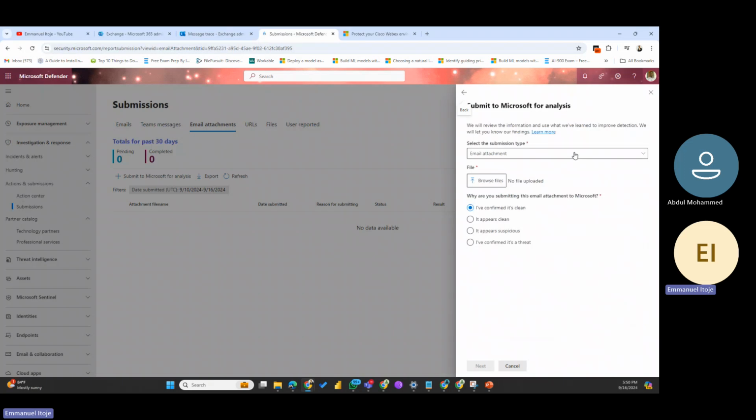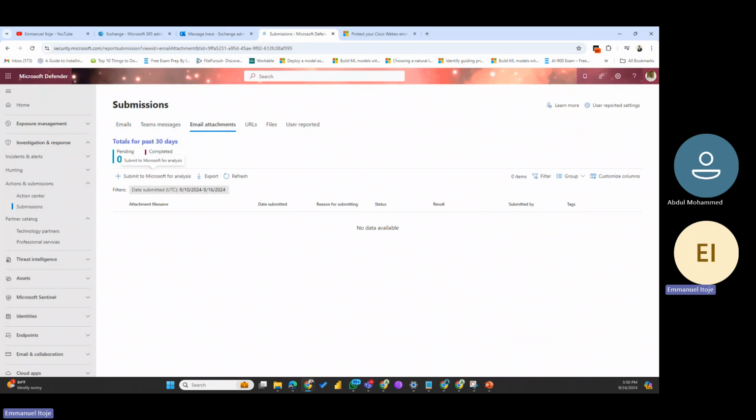Only that you have the option to toggle which of the following you want to select. Then you select submit to Microsoft for analysis, as you've seen. You use the submit to Microsoft for analysis flyout to appear to submit the respective content.